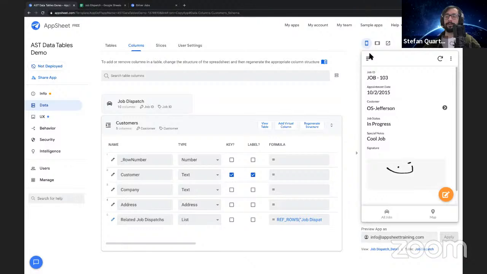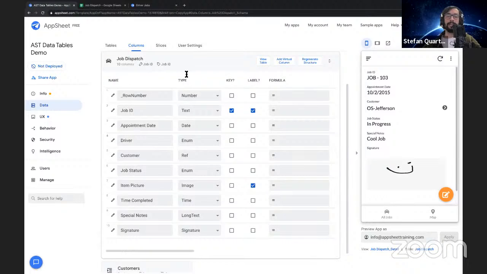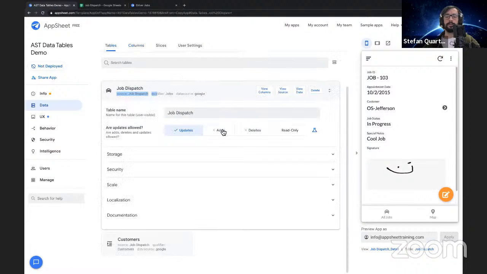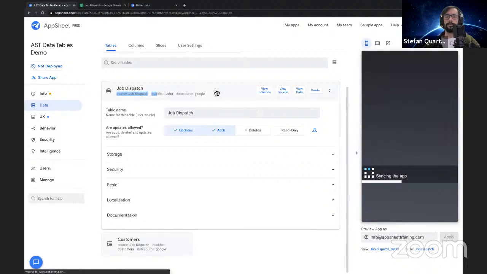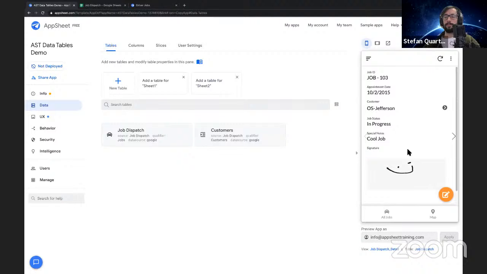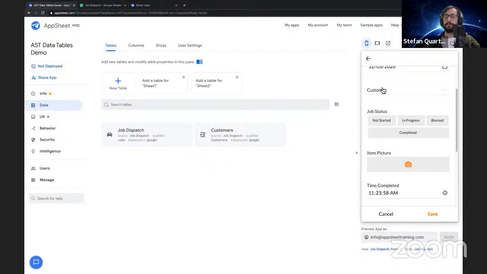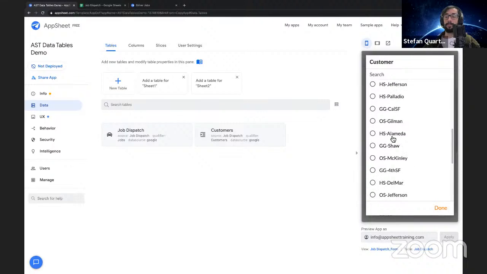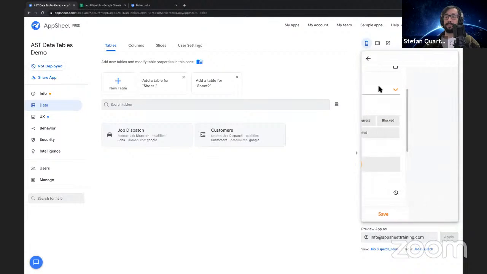We're not going to cover that specifically in this one, but we will take this a step farther so you can see the process again. Now that we have our customers, so let's say, make sure we can add new jobs to this table. When I add a new job, the customer is a drop-down list again, but I can actually add a new reference point right here, a new customer right from that reference column.